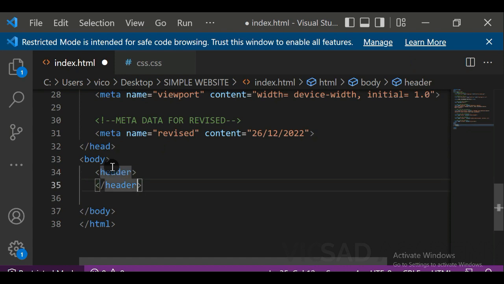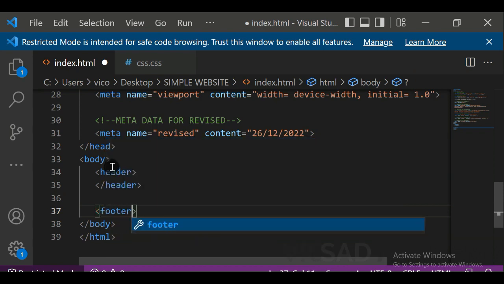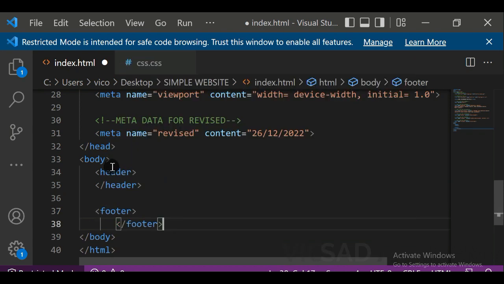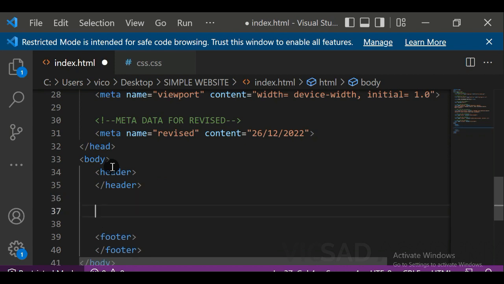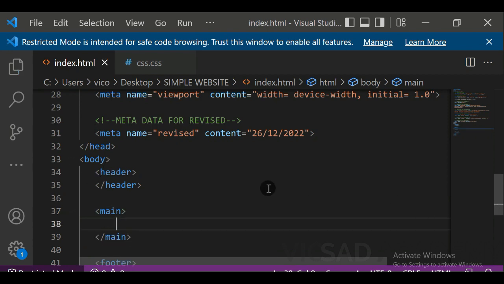The next one is going to be the footer, and now you're going to have main. So Ctrl S.